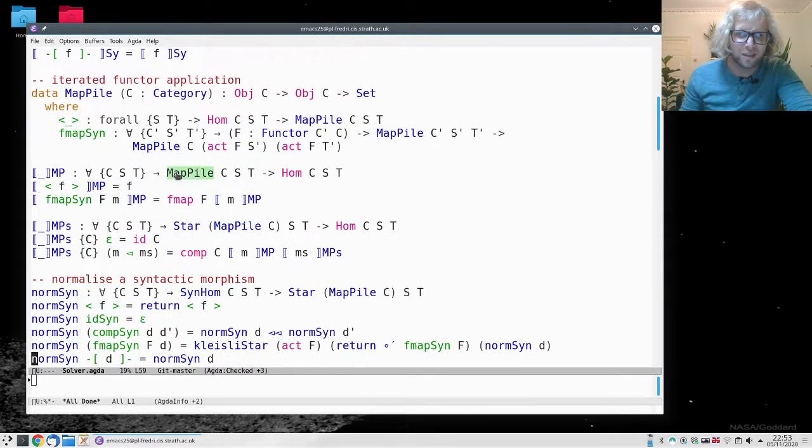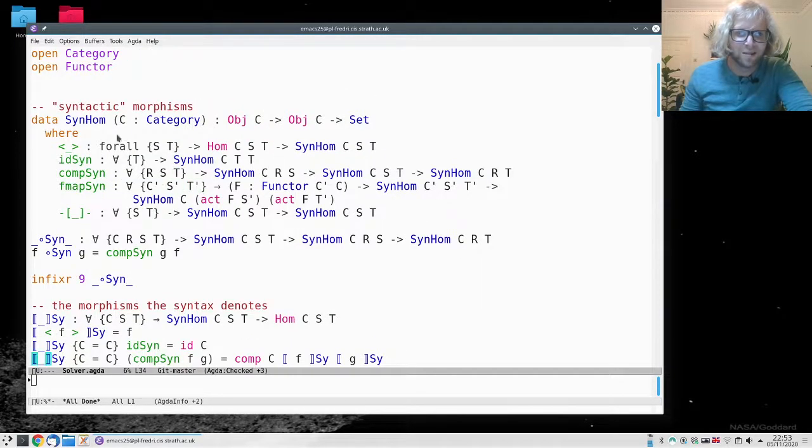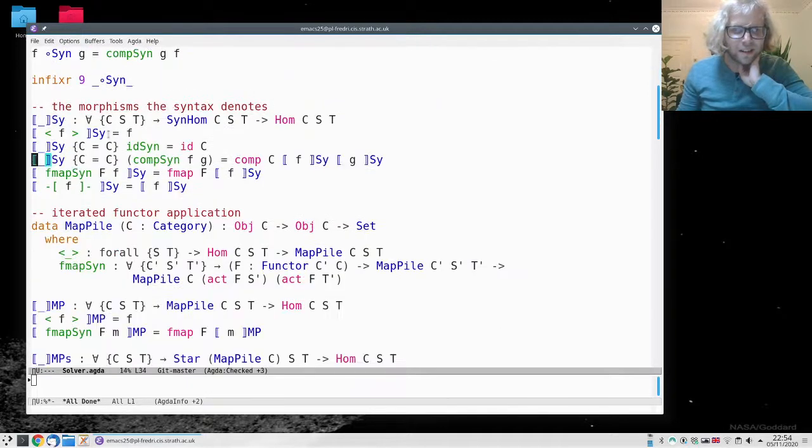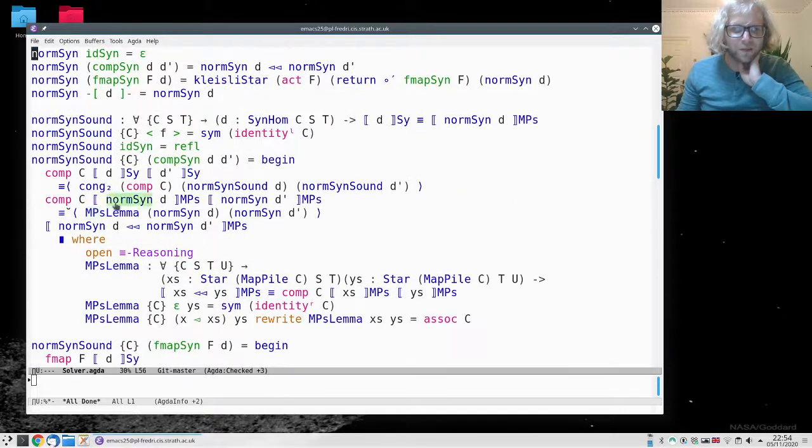So this is not a coincidence. The free category is often the syntax for things. So here is the syntax for categories. So it's the thing where the free thing is the syntax, because the syntax only mentions the bare necessities, which is exactly what the free thing does, right? So this finally explains why we proved the things we did here to make this work.